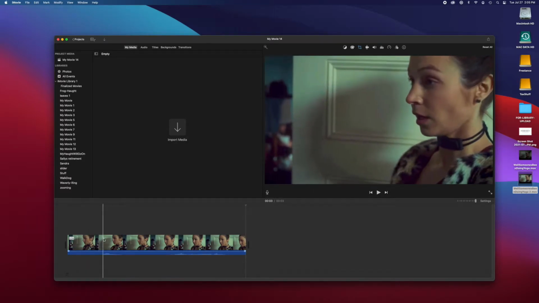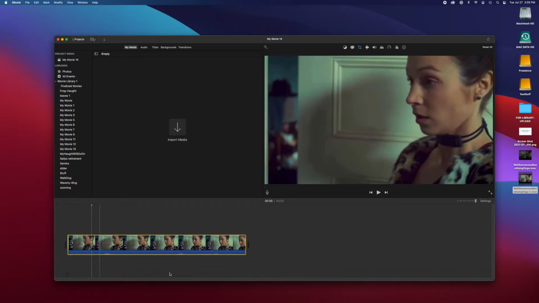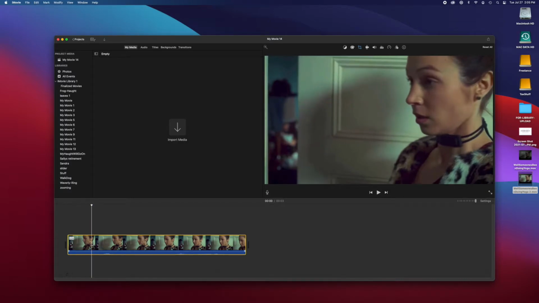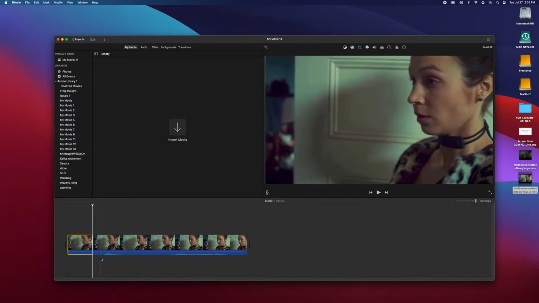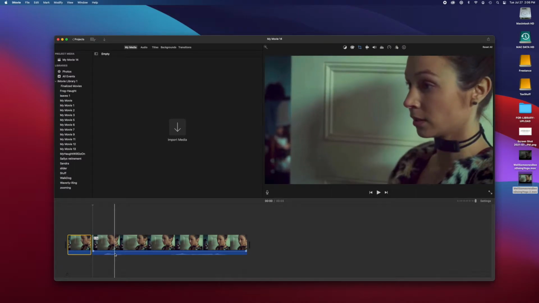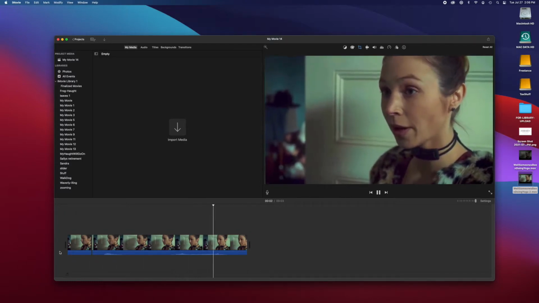She takes a breath. Now she says well. So right before she says well, I'm going to pause. I'm going to click in my video bar here. And now I'm going to right click with my mouse, and then I'm going to see all these new neat little features. I can split my clip. That's what I'm going to do. Split the clip. So now she breathes, then she says well. So I'm going to hit play again and watch it again.